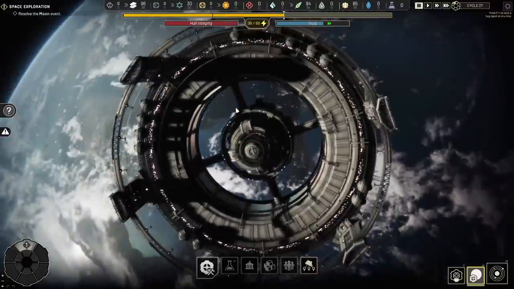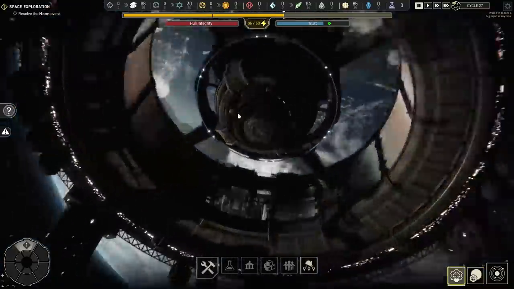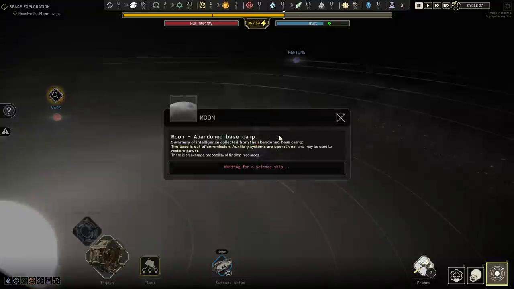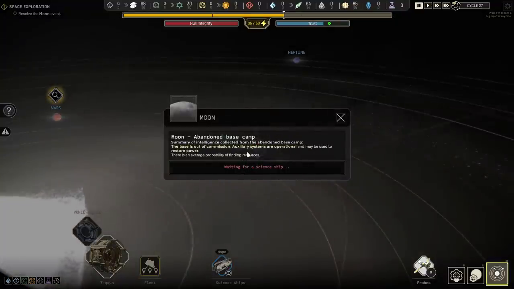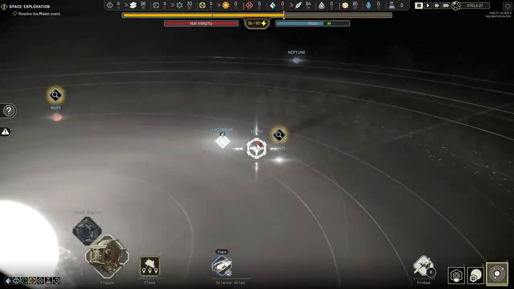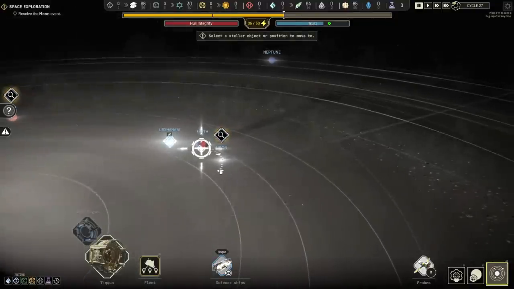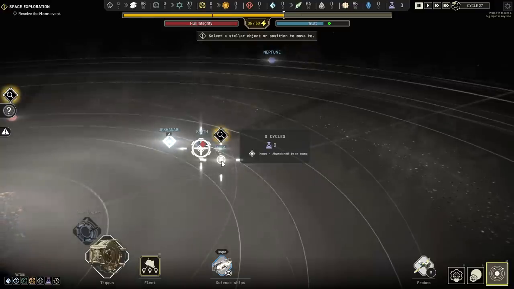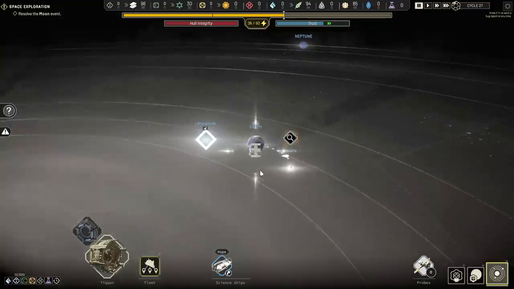Resolve a moon event. Okay, I would love to resolve a moon event. Da moon, there it is. So let's see here. The abandoned base camp. Summary intelligence collected by the abandoned base camp. It's out of commission. The auxiliary systems are operational and may be used to restore power. There is an average possibility of finding resources. Okay. I think we could pretty easily do that. And so I just send you on over to the moon. Okay. Off and away he goes.